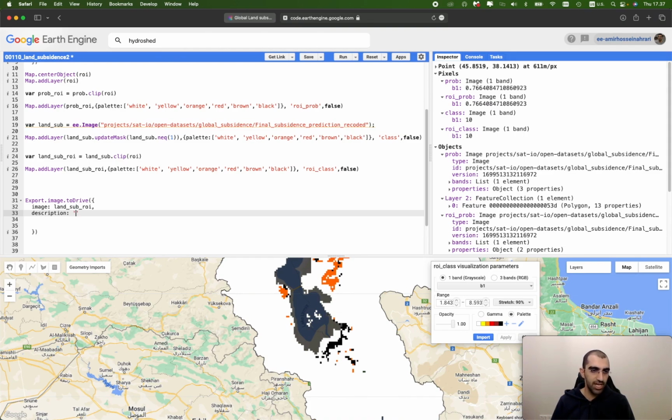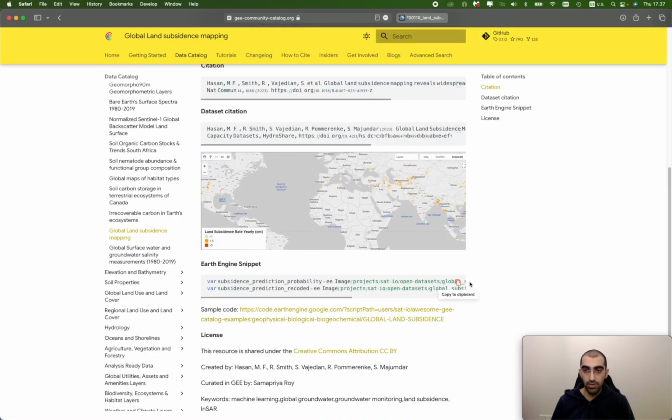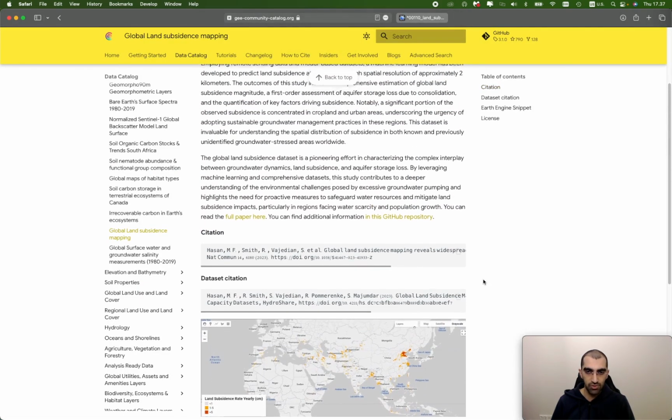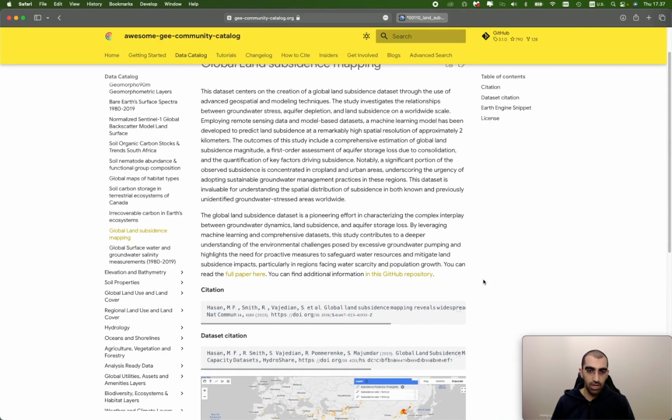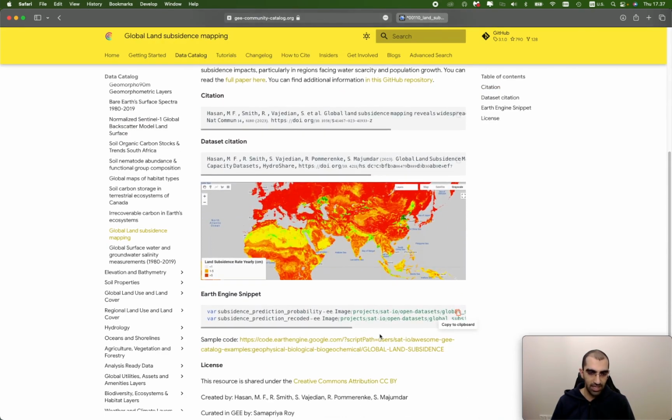The description name here is, for example, land subsidence example, and the scale of output could be, for example, 100 meter, and I couldn't find any information about the pixel scale or spatial resolution values.